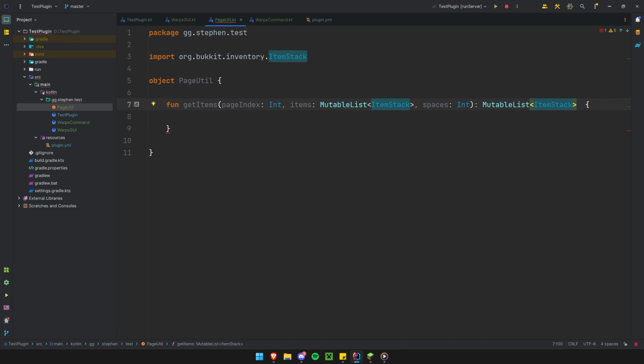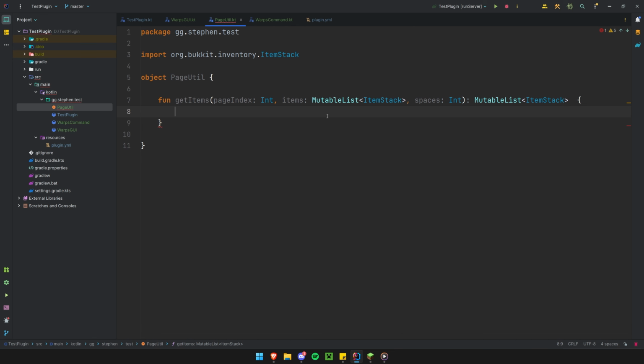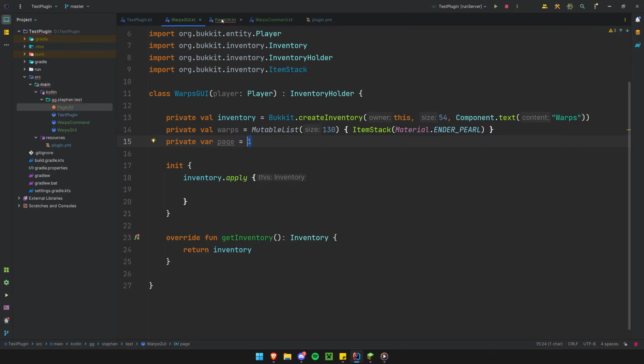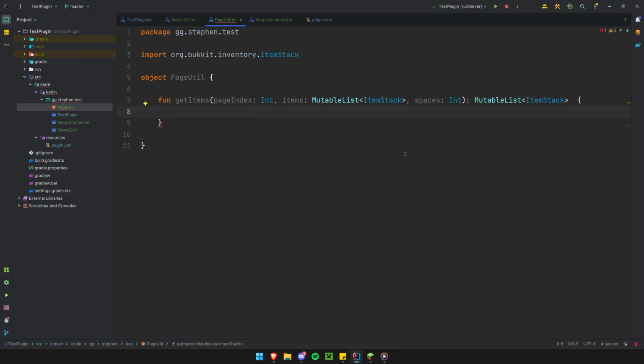So we're essentially going to be returning a sublist of this original list based on the information that we have. So it's a little bit complicated, but if you imagine we have about, what did we set it to? We have 130 items. Now there's 52 slots that we have available to fill per page. So on the first page, if we do get items, we're going to do page 1, pass through the items, and then say 52 spaces.